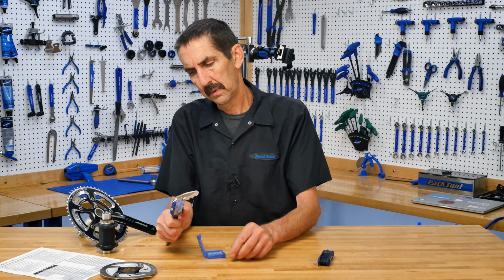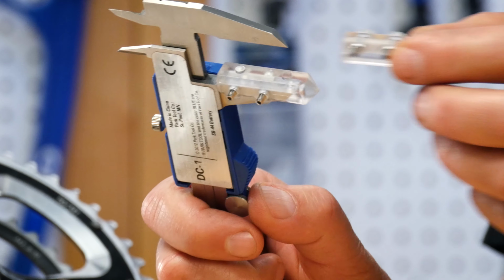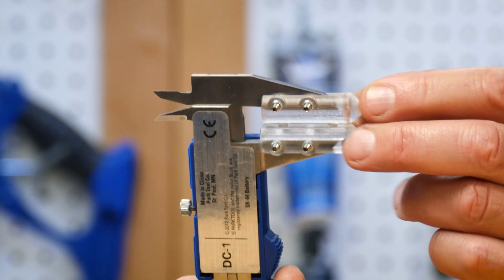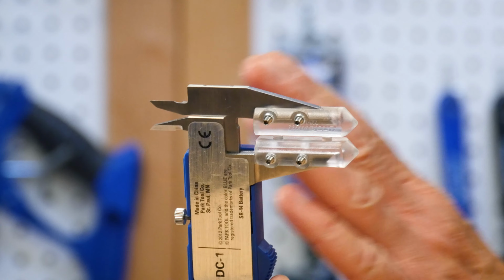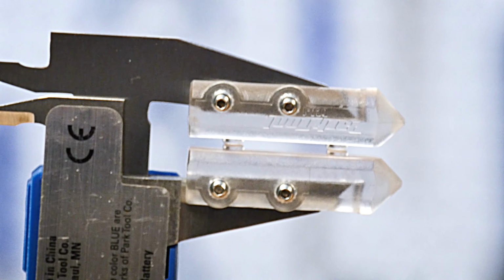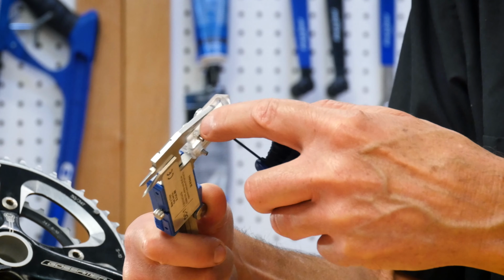Next, open the jaw, place the second DCA in the upper jaw, close again, and now align the contact points with one another. Use the 1.5 millimeter, which is also standard AWS 10 size.